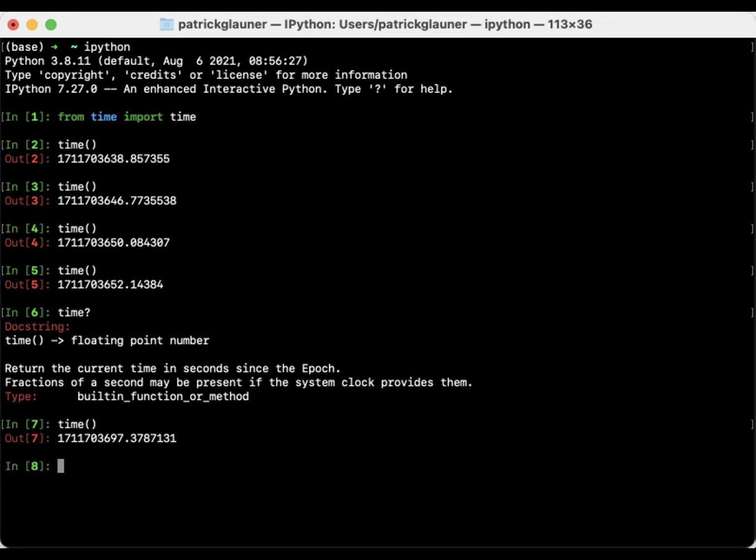So I could try to measure the running time the following way. I could measure the time. I'm now writing multiple statements, and I could put in some loop, for example. Say this is a loop. I run this 10,000 times, and I square i, just like this. After the loop, I measure the end time.